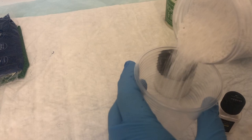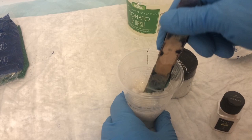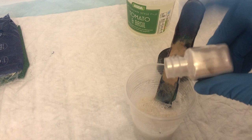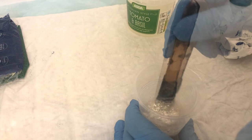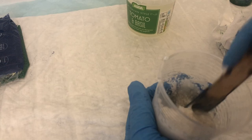Although I was also waiting for about an hour, so the resin was about to cure, because I wanted my lines to be proper lines. And here, for the very first time, I ordered white sand, and I am mixing it together with resin, with some white mica pigment, and I have this beautiful sparkle that I'm also adding, and I will be placing this mix in between the crystal points.